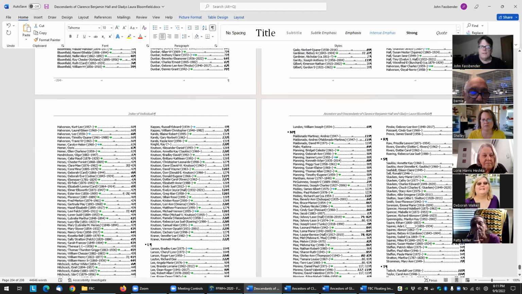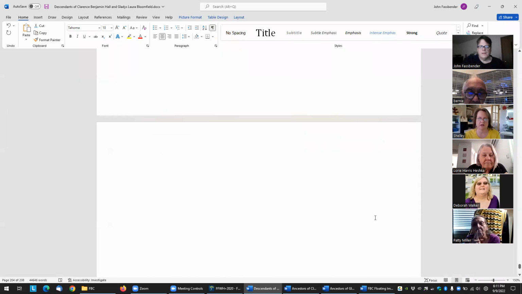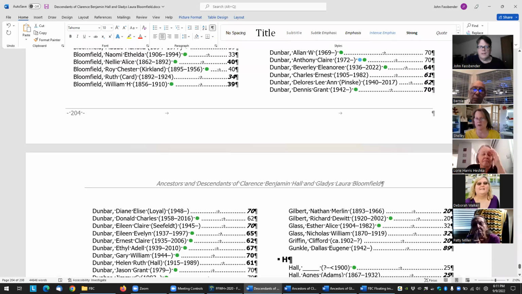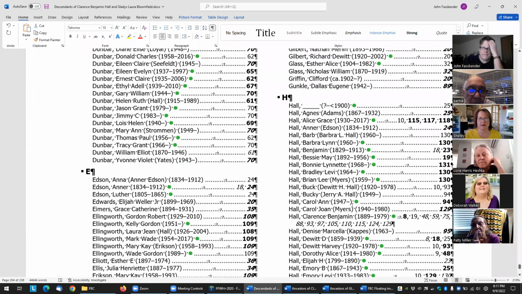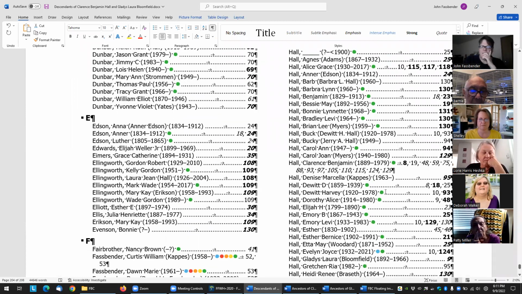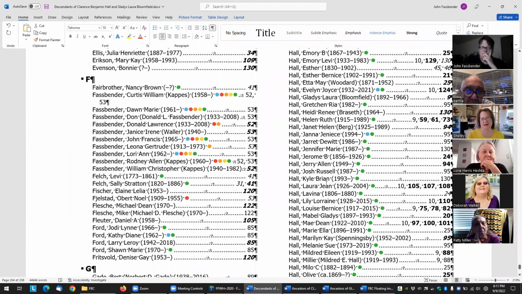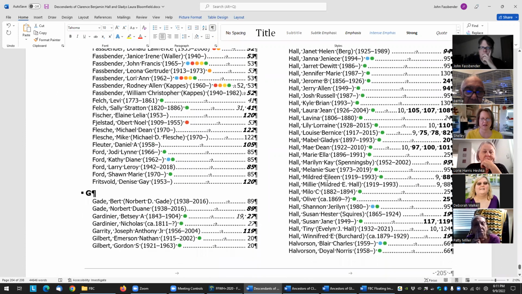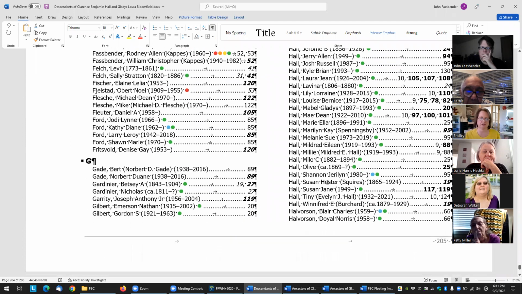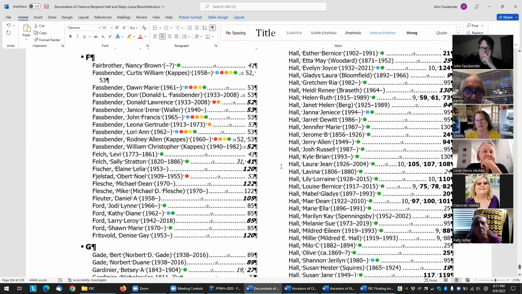So yeah, you have your colored dots, which I don't have. I don't know how to do that yet. This is the color coding. I don't know how to do that yet, but I have these little tiny red boxes that are not on everybody. So I don't know what it's trying to tell me.